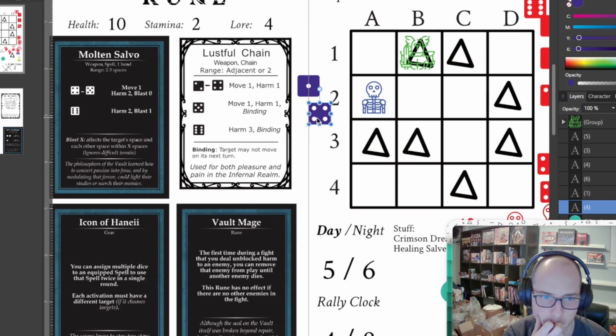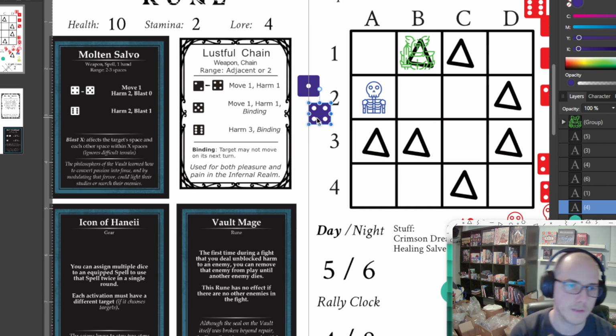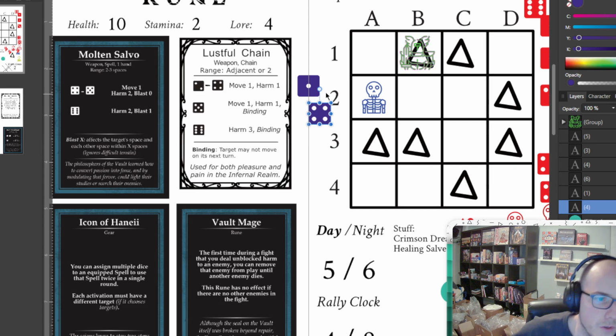Rivka has 2 harm left. I mean, if I stay here, I don't do it. My harm gets reduced, so I don't want to do that. Moving here, it's still reduced. Moving here, I can only use my chain. And moving here, I can only use my chain, but it's better than taking the hit. So I will do this.